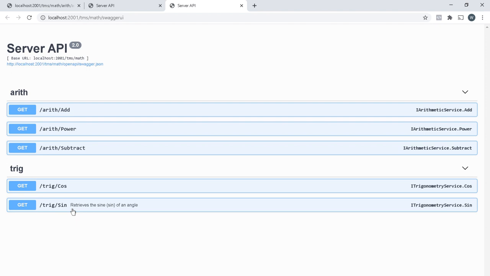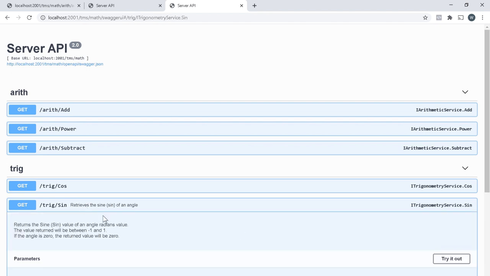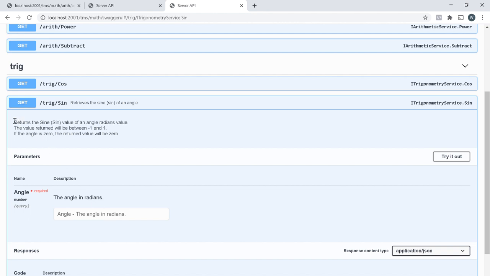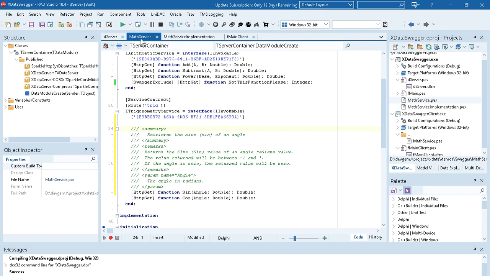So I documented my own source code that was used for the client developer in Delphi, and the same comment is also being used for the API documentation, which is targeted for the React developer or even your end user if your API is public. So here we have the remarks, the content that is in the remarks, the content which is inside the param tags. Everything is integrated and being reused for several different things. So it's very easy to write your documentation without having to write a specific documentation for the API.